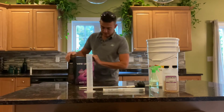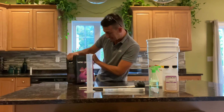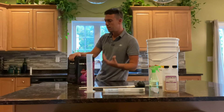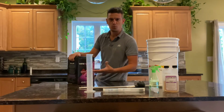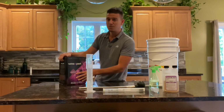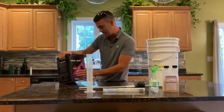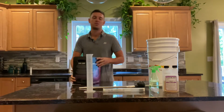This right here is a Wine Expert Classic kit. They also have a Reserve, special label, so forth. You can kind of see them. I get them on Amazon.com, to be honest. They ship right to your door. It's quite easy. And this is going to be an Italian Sangiovese, one of my favorites.